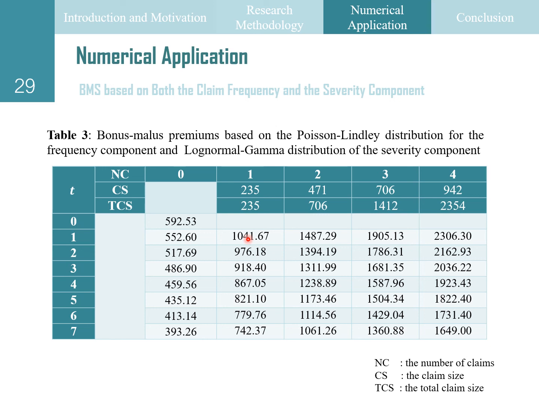If a policyholder makes 2 claims in the first year, with the first claim of 235 and the second claim of 471, then he or she will pay like this. The premium increases as the number of claims increases. If in the second year the policyholder has no accident, then the premium will reduce to like this for the number of claims from 1 to 4 respectively. If the policyholder no longer has any claim, the premium will again reduce for the 3rd year, the 4th year, and so on.